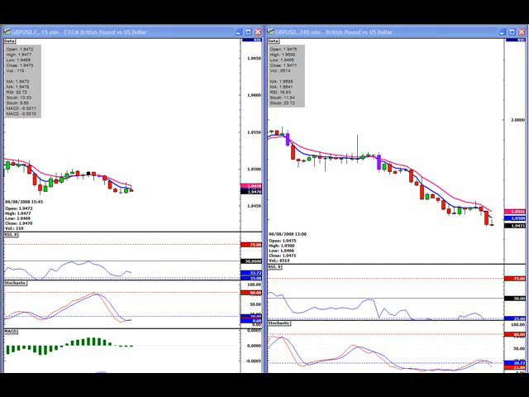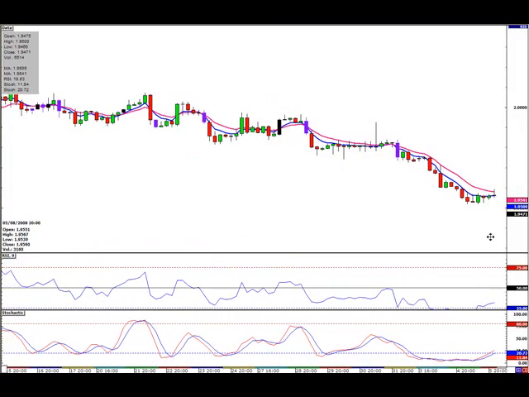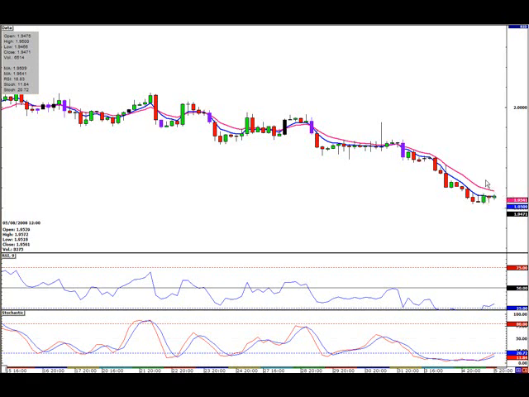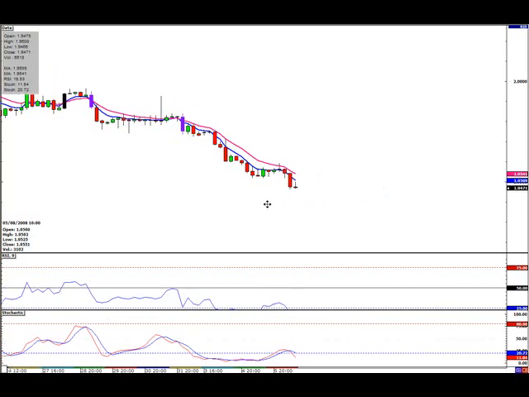The first thing we're going to do is look at our 4-hour chart for the trend, and I'm going to take us back to right before we traded, which is right before midnight Eastern Standard Time. This is what our chart looks like at that point. You can see that we had a trend change candle back on August 1st for a downtrend, and since then we haven't had any new trend change candles. So at this point we're looking for only short trades. If I zoom out for the rest of the day, you can see that the trend remained down, with no new trend change candles, so today we only looked for short trades. It's as easy as that to determine your trend.